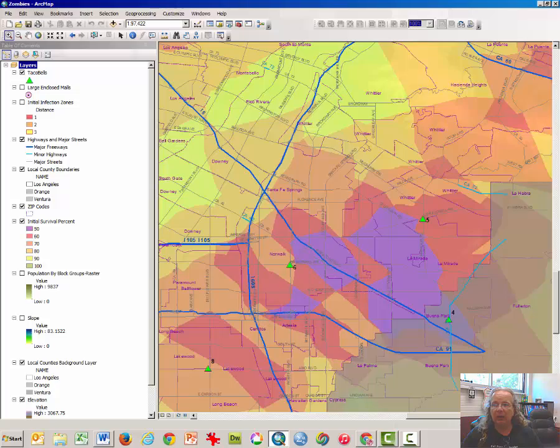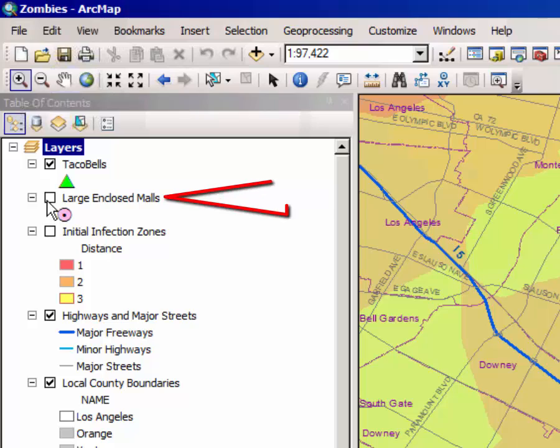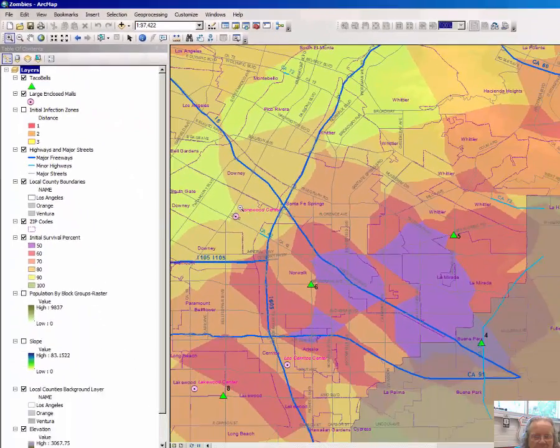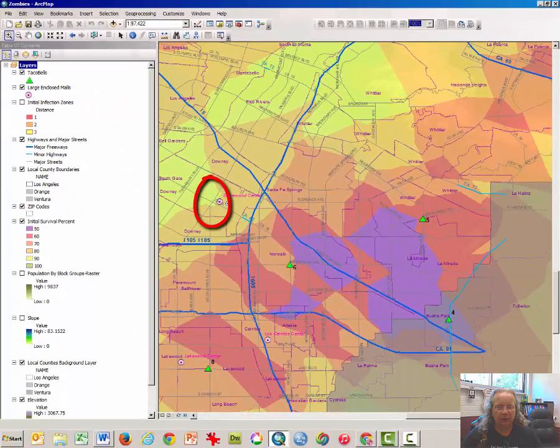Your part of the analysis begins now, and what you are going to do is to turn on the large enclosed mall layer. Click here, and notice that there is a large enclosed mall here, the Stonewood Center, and then the Lakewood Center.